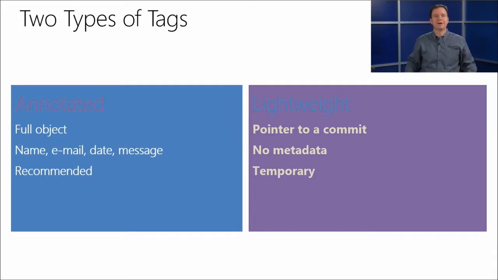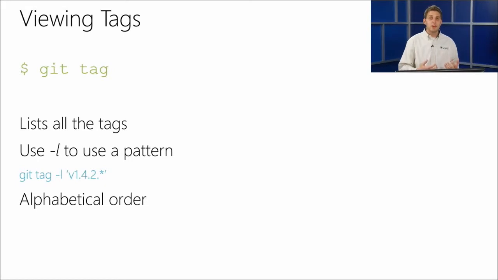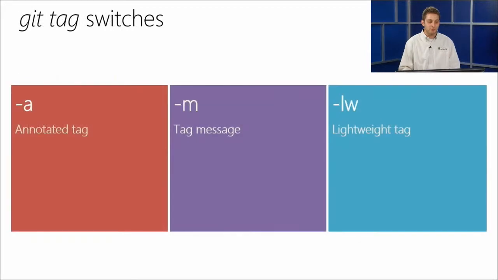Yep. Perfect. All right. So how do you view tags? Just git tag, and the tags will be listed, just like a lot of things like git log, that sort of thing. You can use patterns using the -l, right? There's a bunch of switches, and again, like Steve said earlier, you can just use --help on any one of the git commands, and it'll bring you out to a web page that'll show you the manual page for that. And the thing about viewing tags that you do have to note is that they're in alphabetical order. They're not in a date order, right? Alphabetically ordered. Yep. Kind of throws people sometimes.